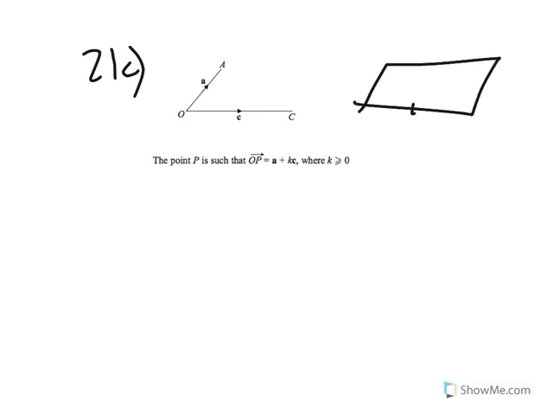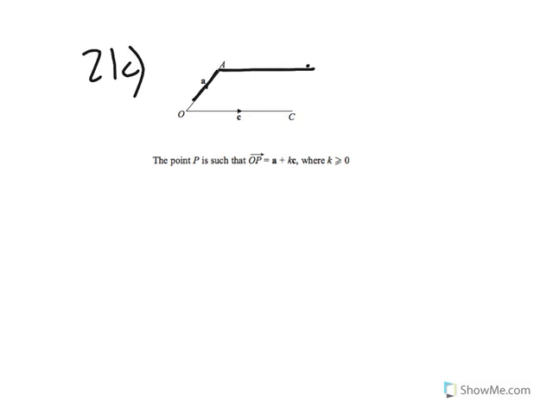So first of all, one of the conditions for a rhombus: the rhombus shape is like this, where this side and this side are equal, and this side and this side are equal. Right? So all sides are equal. Actually, sorry, all sides are equal in a rhombus, and there's a slant. It's like that. Okay? So first of all, point P needs to be somewhere here. So first of all, we know that point P is from O, and it has some kind of C vector. So it should be in that direction.